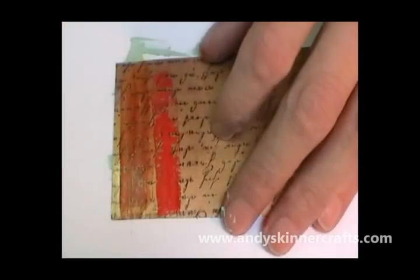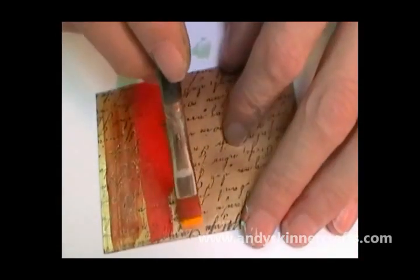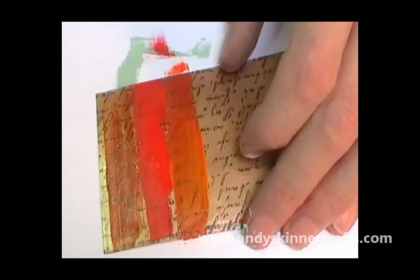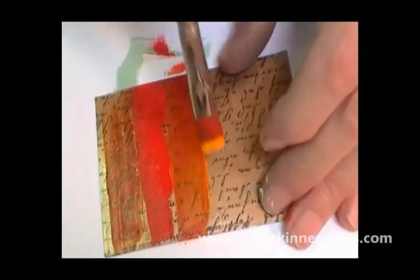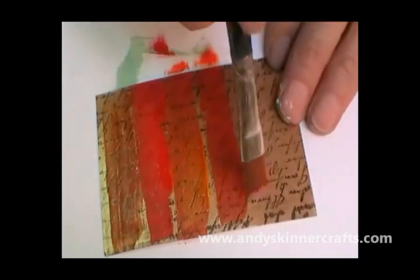I'm going to go in with a little bit of Naphthol Red. A little bit more maybe. Some Indian Yellow. Transparent Yellow Oxide. Just wash this brush out a little bit. And some Quin Violet.